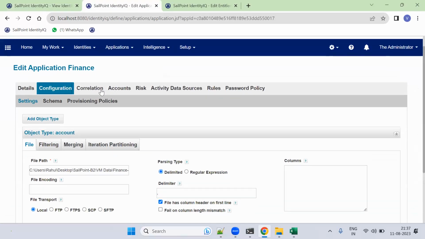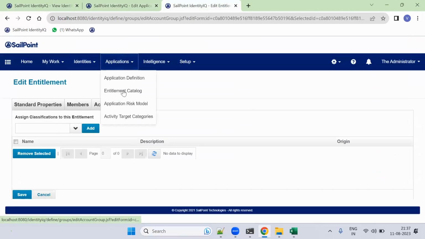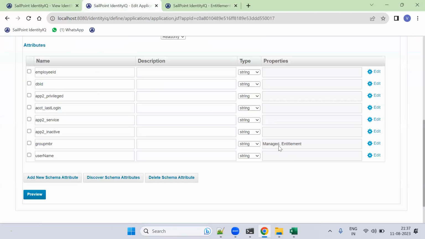That's it. In order to bring this into the entitlement catalog, we have to mark it managed. Managed, the entitlement means this is the access. Managed means this access we want to manage through SailPoint. That's why they are using this word managed.